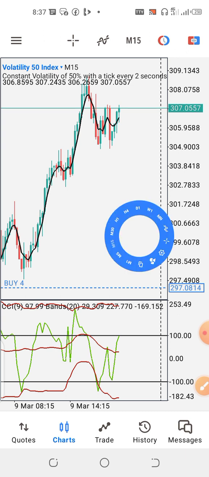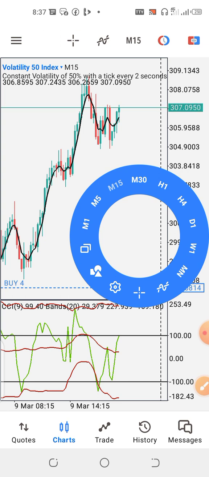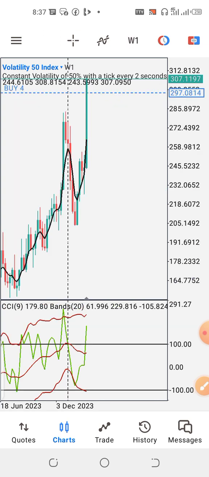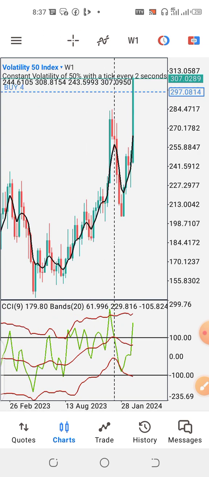So guys, let's go and check our week. As you can see here now, our weekly candle is buying, and is buying very seriously. As you can see the candlestick standing there, guys, you will know that this candlestick is not for joke. And what you are seeing there is green candlestick. That is what you are seeing in your weekly time frame. Green candlestick, and this green candlestick indicates buy.